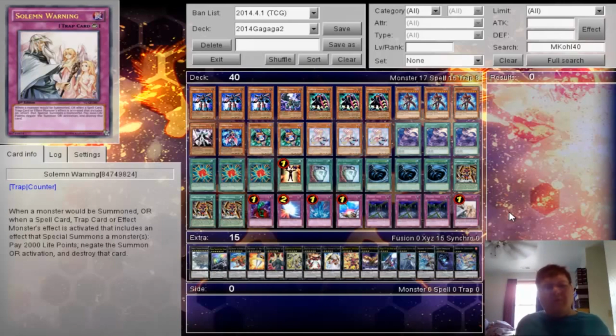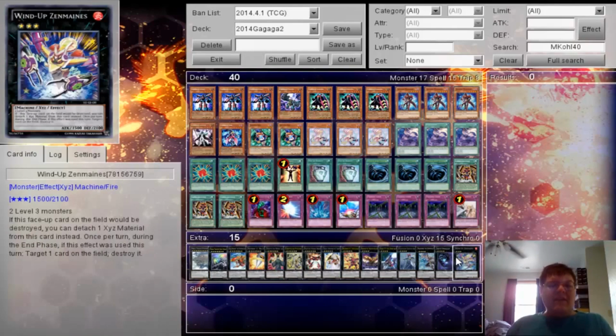It's pretty stable. It's been a lot of fun in testing. It has a decent, and I mean decent, Fire Fist matchup. It's not probably the best thing on the planet, but it's still really good. As for the extra deck, these were all choices that my friends came up with, and I think that these are probably the best we could come up with.